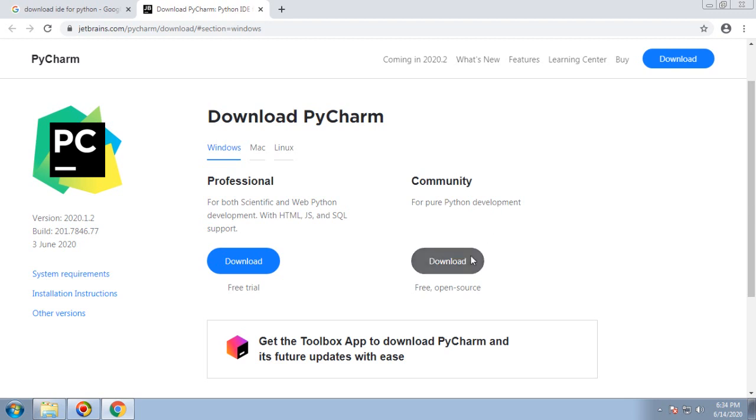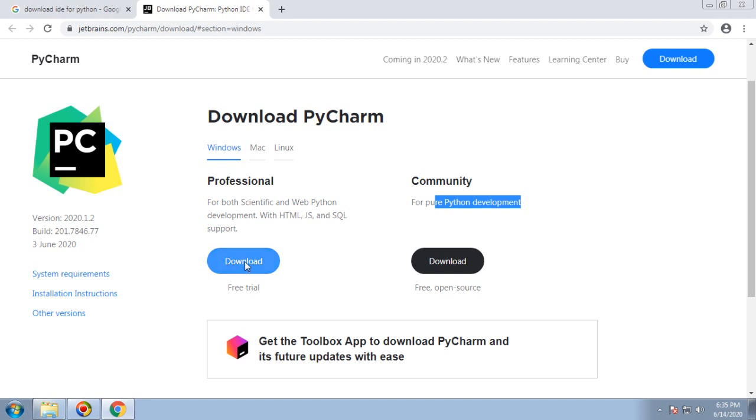You can click download if you are going for learning or contributing for development purposes in Python. Professionals who are going to use scientific features, graphical features, or integrate with web applications or web Python development should go with the Professional edition.